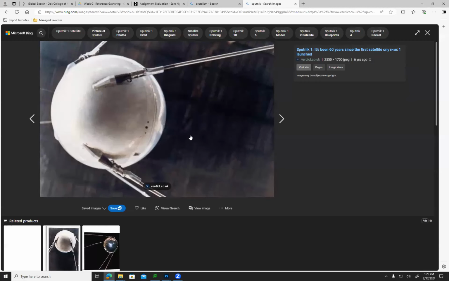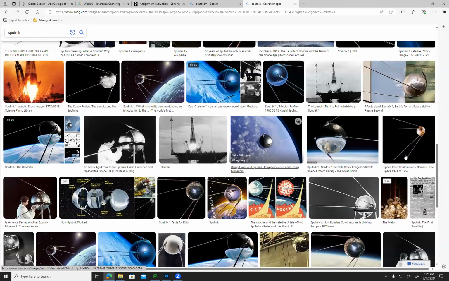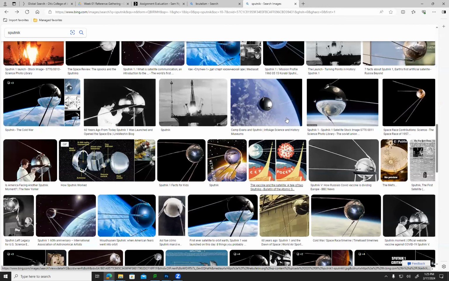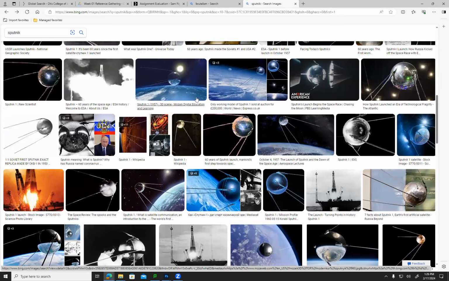It was the first Russian satellite that went to outer space. America was freaking out about it because it meant that Russia was ahead of us in the space race at the time. But you can see what Sputnik is like. The antennae on the Sputnik are kind of trailing behind it, almost like fish fins or something.